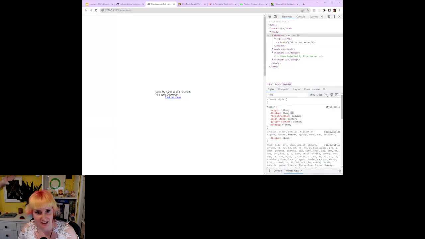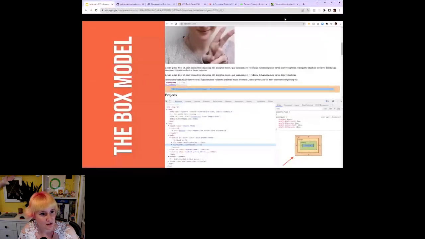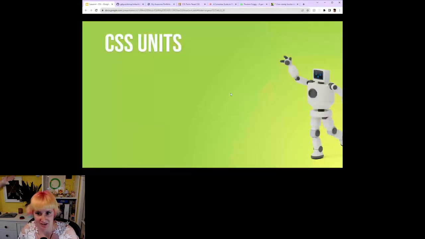So there are other things that we need to talk about here. We've been swapping around different CSS units and not really mentioning what any of them are. So that's my beautiful box model. Let's talk about CSS units. CSS has a whole load of different ways of expressing length and width, and we've seen some already. We saw our 100 VH, and we've seen our padding of 2 rems.